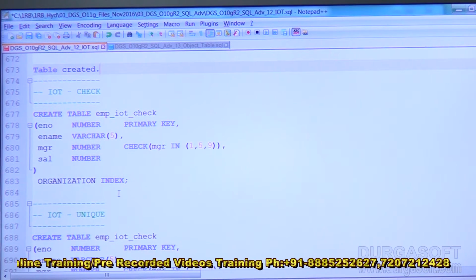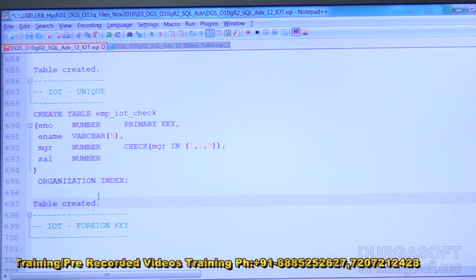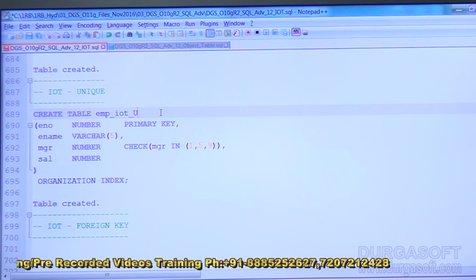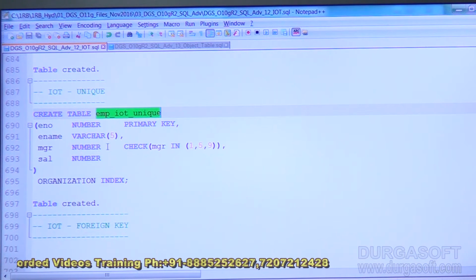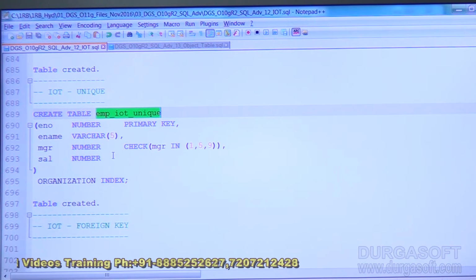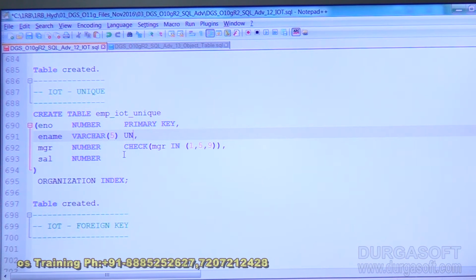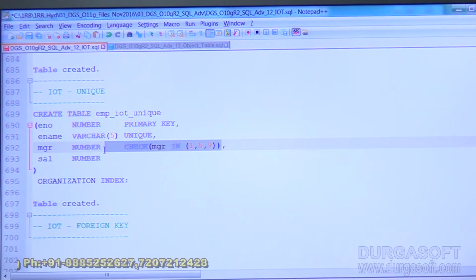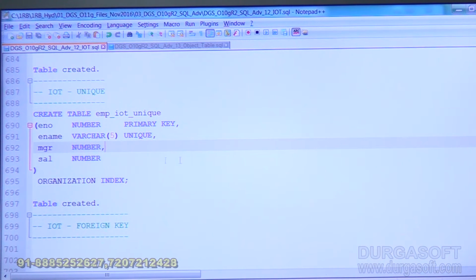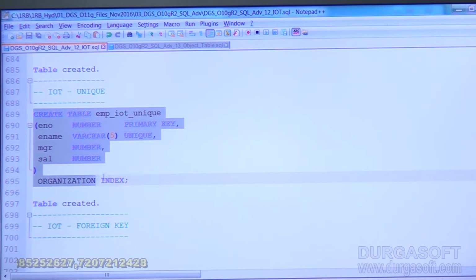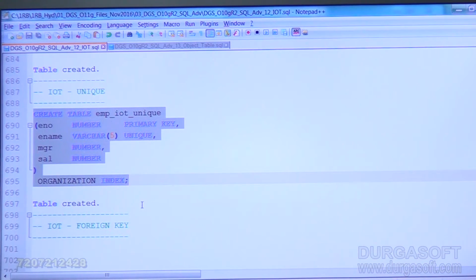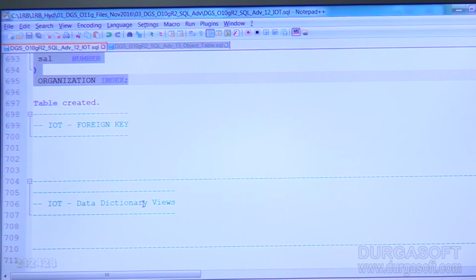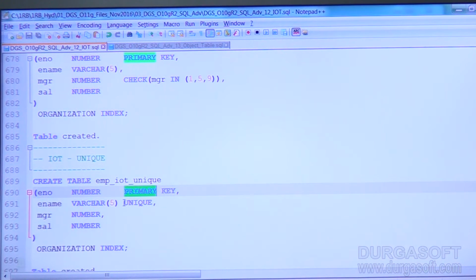Not null is working, check is working, unique also should work. IoT unique. Let us make ename as unique. Unique is created, no restriction. Primary key we have already tried, it is already there because it is mandatory.